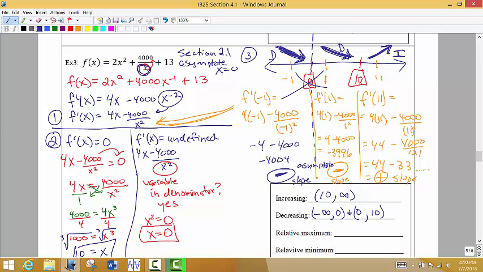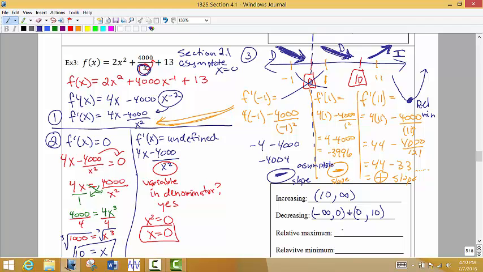But 10 is good. If I plug 10 into the original function, it will come out as a point, and notice that we're decreasing and then we're increasing. So we're going downhill, and then we start going back uphill. That puts 10 at the very bottom of that valley. If it's at the very bottom, is it a relative max or a relative minimum? Well, a minimum means we're at the very bottom, so this is definitely a relative minimum.